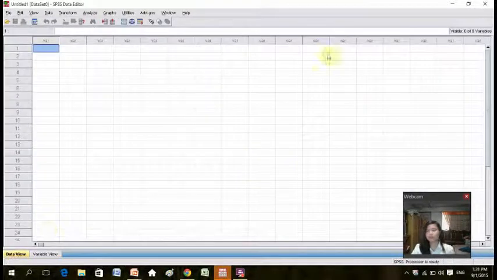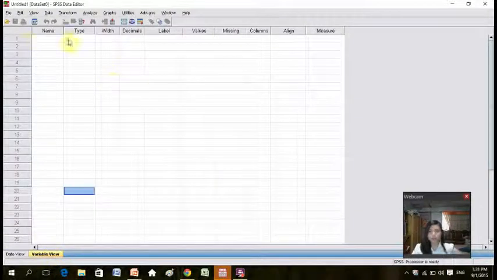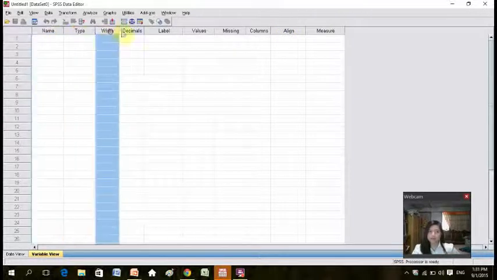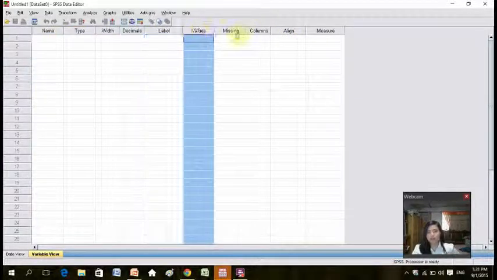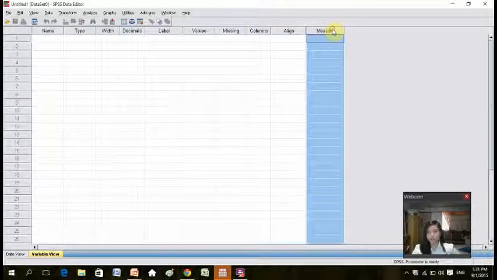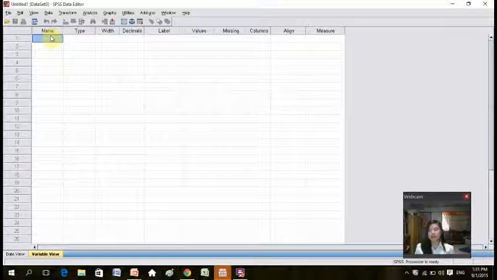Okay, data editor window. Then in entering data in SPSS, as a start, we will be starting in the variable view. As you can notice, there are already titles indicated in the upper columns, which are the name, the type, the width, the decimals, the label, the values, the missing, columns, align, and measure. The first attribute of each variable is its name. So the variable name is how the data column is identified in the programming language, although it has certain restrictions. But before I discuss these restrictions, let us first try to input some data from our questionnaire.